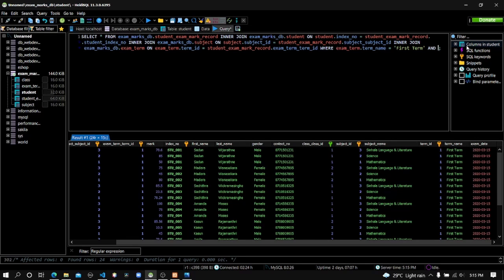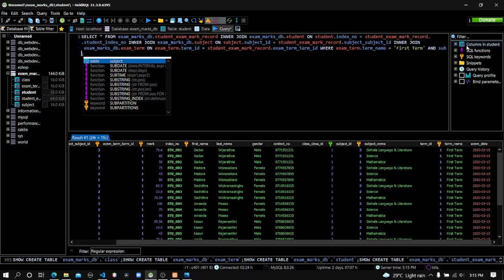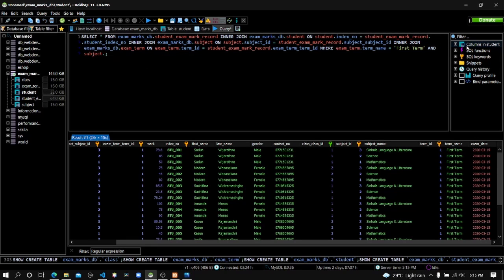And here's the next condition. I'm filtering this data using the subject. So subject table dot subject name. This time we can't use equal because there are two names. So in this case I'm using in, and here are the two values we have to check: mathematics and science.